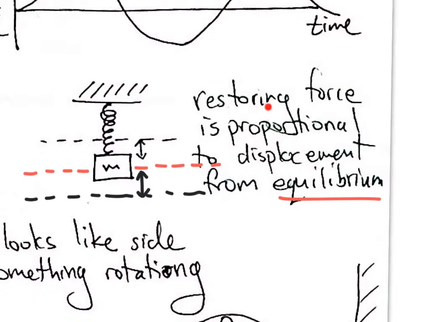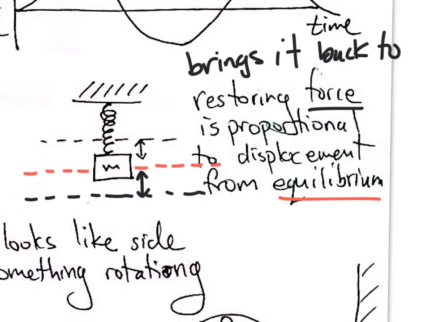And when we talk about restoring force, we're talking about a force that brings the mass back to its resting place. So if the mass is at rest and we pull it down to here and let it go, there's a force pulling it up. If I were to lift the mass up to here and then let it go, there'd be a force, gravity, pulling it down. So this restoring force is the force that brings it, we'll just be general here, back to equilibrium.